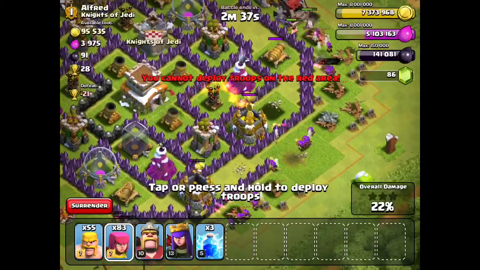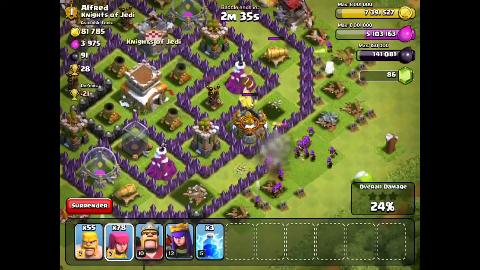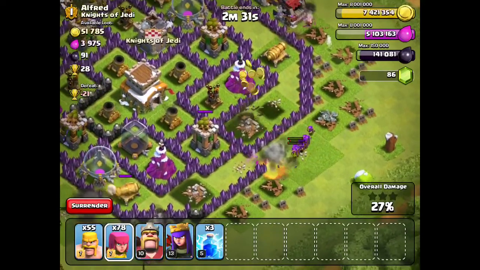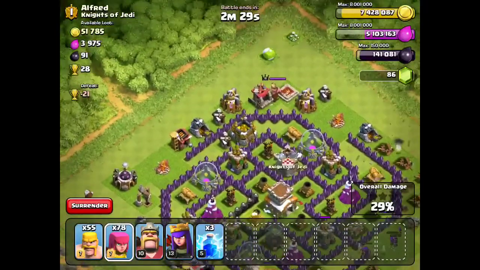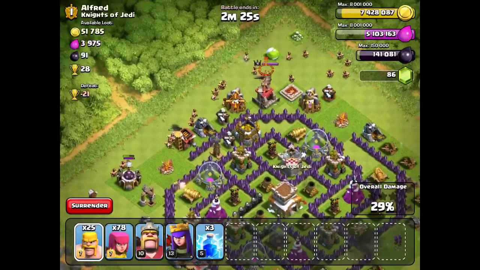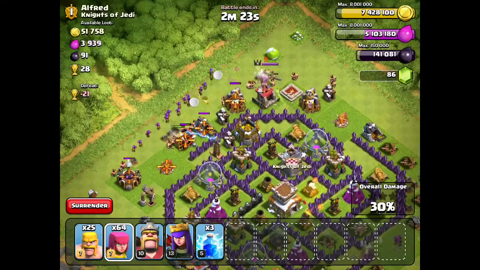So the first storage is pretty much down now. I'll deploy a few archers and they will take down the second storage. Now all that's left is the third storage, which should be a very easy takedown. Just deploy two fingers quickly. I won't need all my troops for this raid either, which is nice.